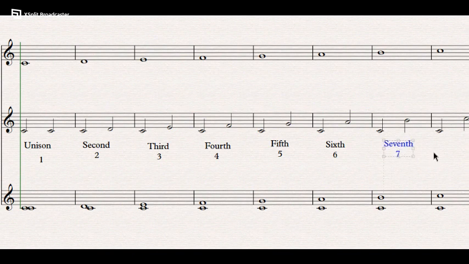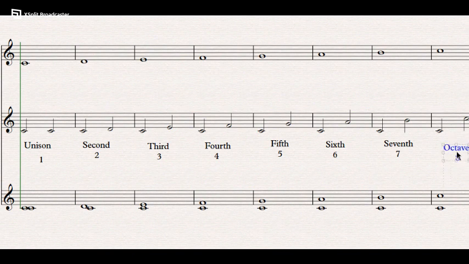And then we have C and C again. Well, how far away are they? So C would be 1, D would be 2, E would be 3, F would be 4, G would be 5, A would be 6, B was 7, and then C would be 8. But you've probably heard in music that we give the 8 a special name. We call it an octave because that's just what we call it.